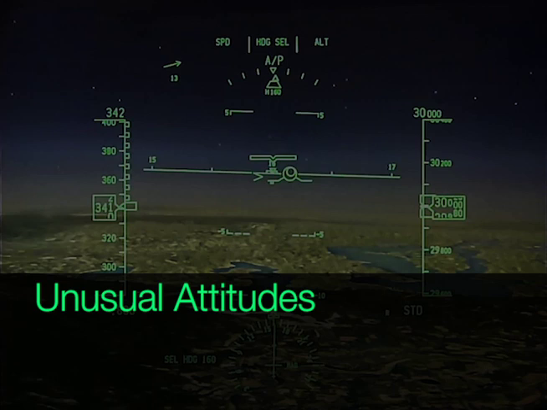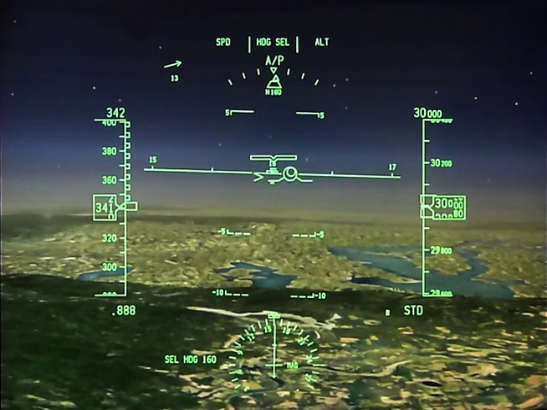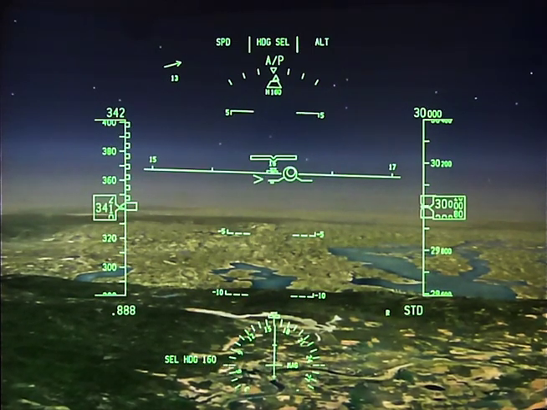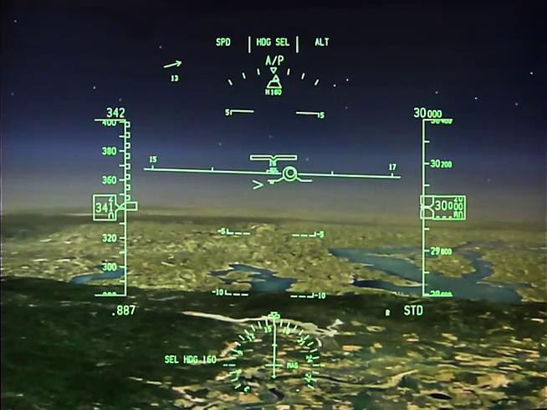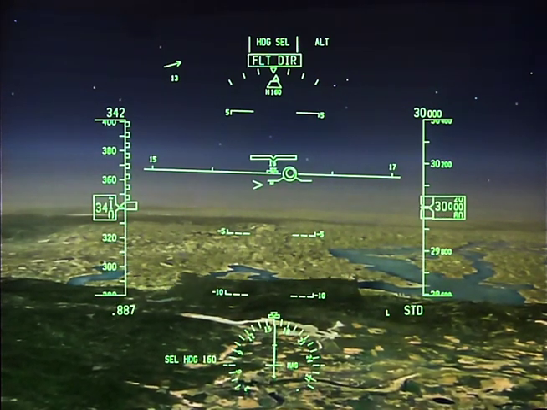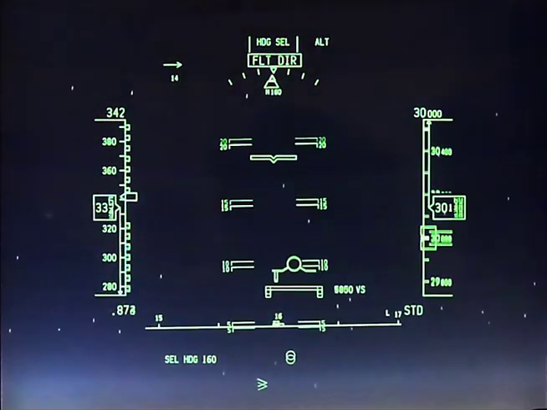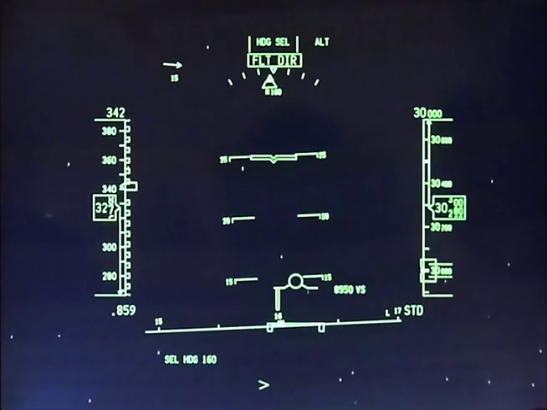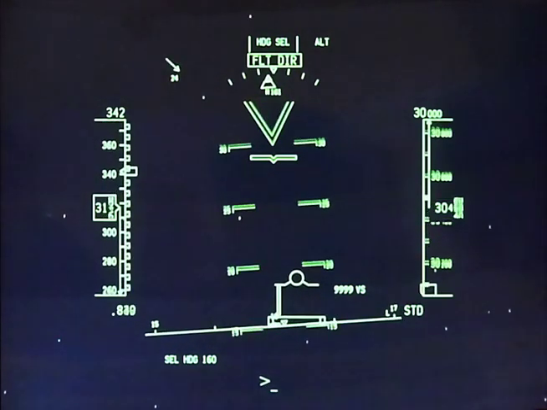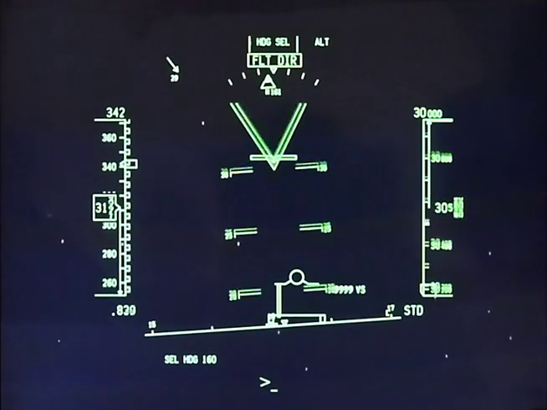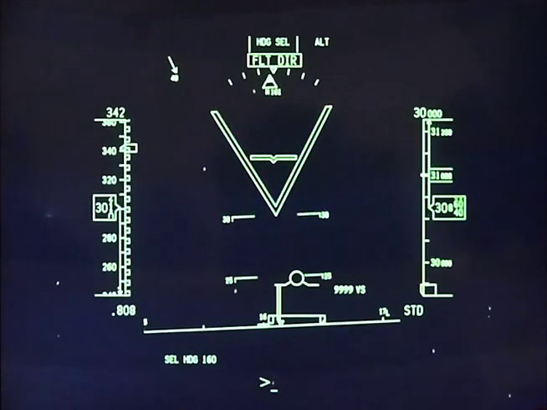Flight is now at flight level 300, where after disconnecting the autopilot and autothrottles, the pitch angle is increased to 90 degrees nose up, followed by decreasing the pitch angle to 90 degrees nose down before returning to level flight. Because of excessive pitch up angle, the pitch scale compression symbology is now displayed. The tip of the upper pitch scale chevron is at plus 30 degrees, directing the pilot to apply pitch down.